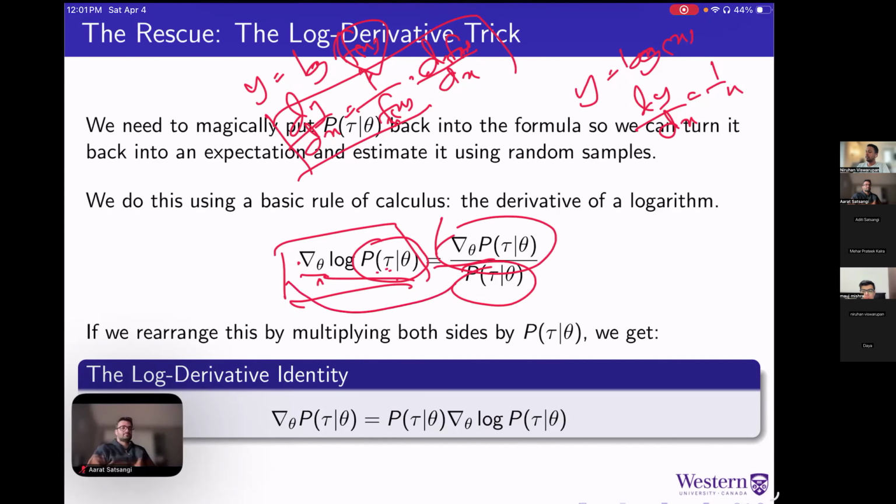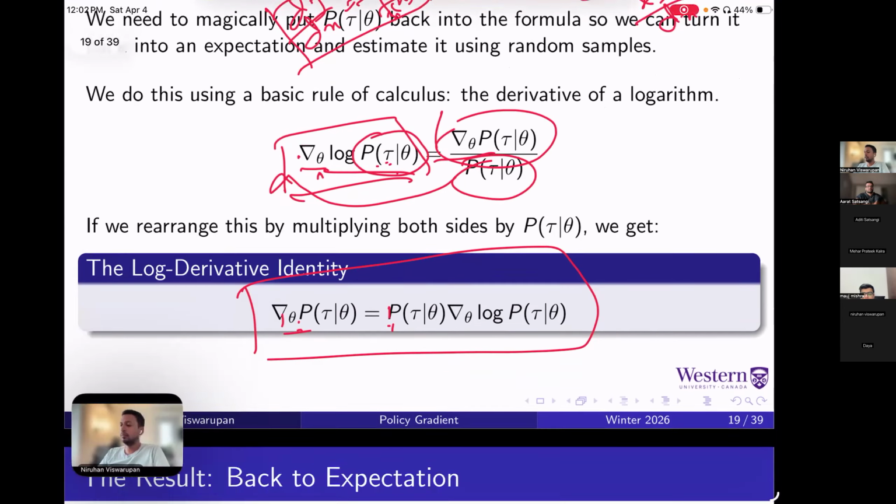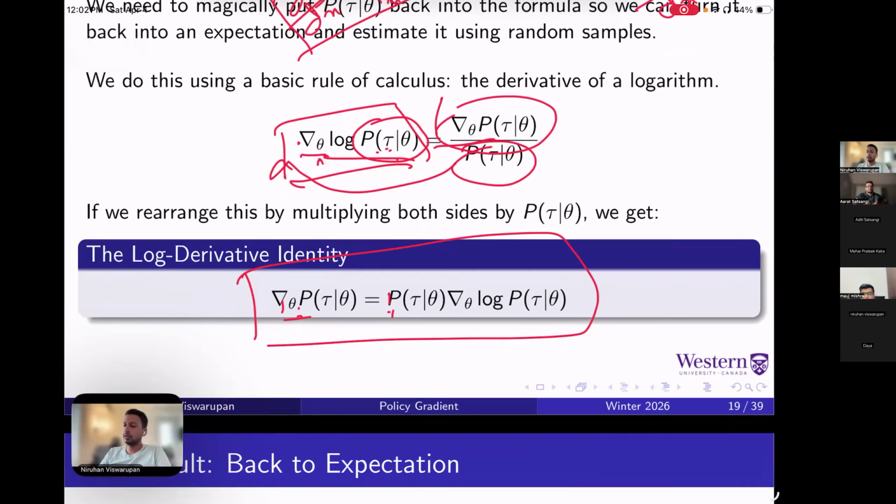Then you can rearrange this and create this log derivative identity, where the gradient of some probability p is equal to p times the gradient of log of p. It's just a simple result. We are going to use this result to do some gymnastics to enable this empirical sampling based learning.